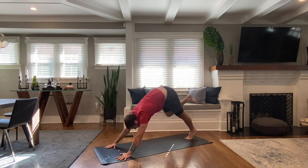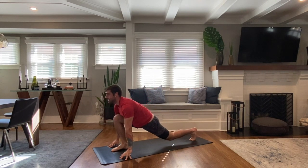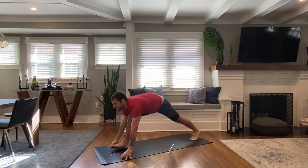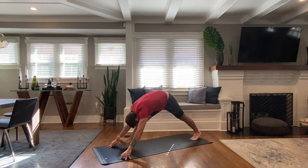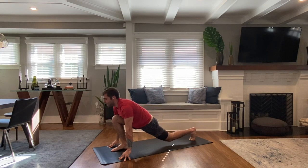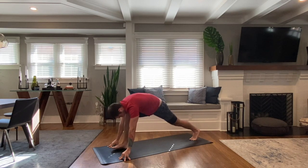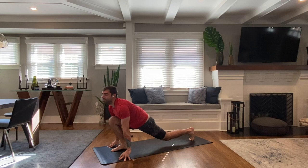And then runner's lunge, step it through. Good, tend the fingertips, look forward, lift the chest, hips back, straighten that leg. Good, bend the front knee, shift forward, look forward. Good. Shift back. Two more. Good. Bend the knees, shift forward. And shift it back, straight leg.